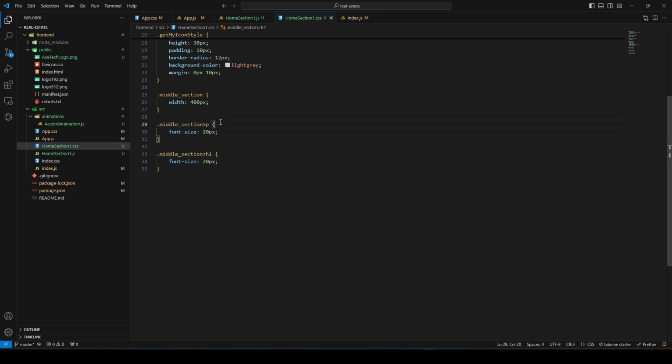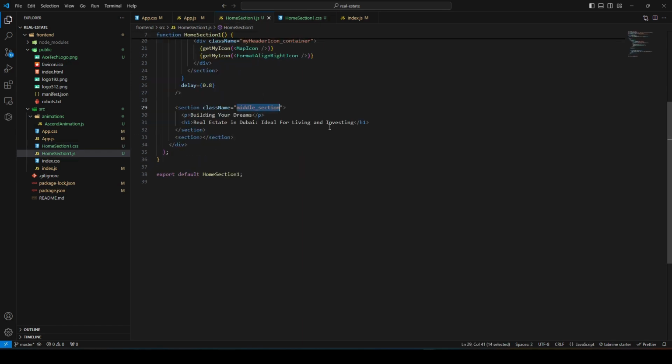So by the way, just to give you context on this greater than in CSS, we are using a class name as middle section. To explain this, I have a class name middle section, and when I say greater than and then a p, what it says is, wherever a p tag has been used inside this middle section, like in between this section tag, just give them these CSS properties that we are passing. Because we know that we won't be repeating this p tag and h1 tag inside this, so we are directly using it.